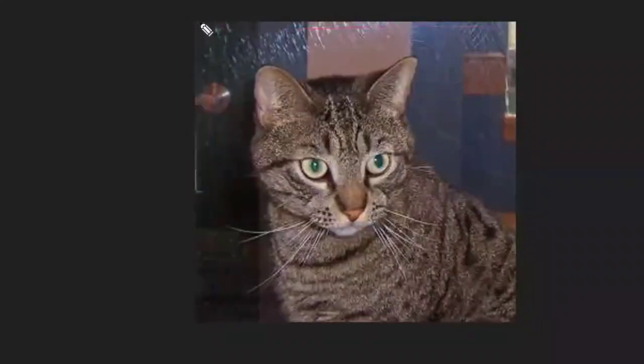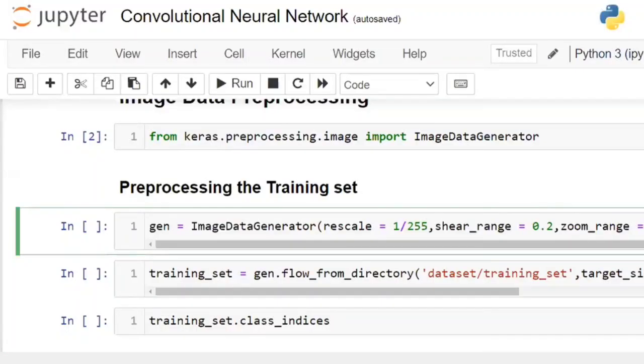In that spot, whatever the blackness or redness or blueness is there, it is going to capture the color. The color will be in terms of RGB, and the intensities will be like 234. To get it in terms of percentage, I'm going to divide every value by 255. So divide by 255, and shear range of 0.2 we are going to consider.